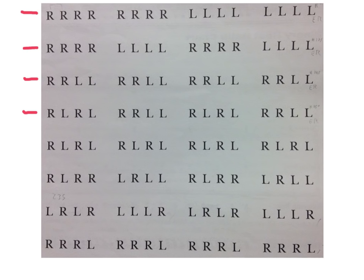Left, right, left, right. Left, left, left, right. Right, left, right, left, left, left, right. One, two, ready, go. Three lefts. Alternating. Three lefts. Alternating. Three lefts.